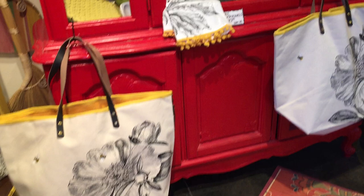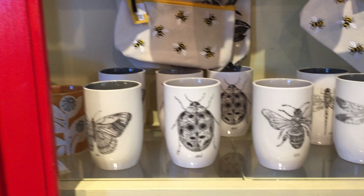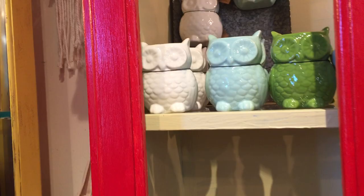We have more with our bee theme — we have bee totes with bee dishcloths and insect little drink cups. There's also a canister that goes with the set. We have some great little owls that are magnetic and you can grow a succulent in them and stick them on your file cabinet or your refrigerator. We have so many new things coming in as soon as we're able to get set up.